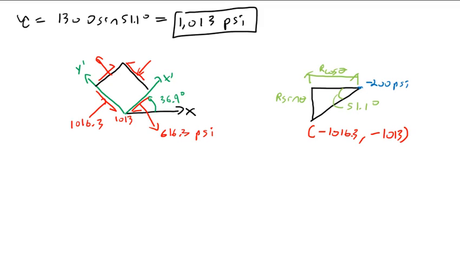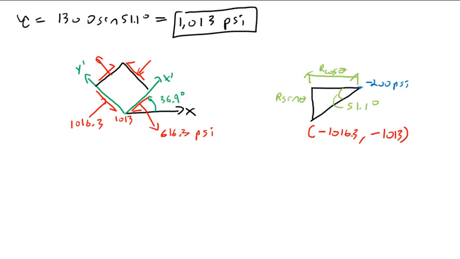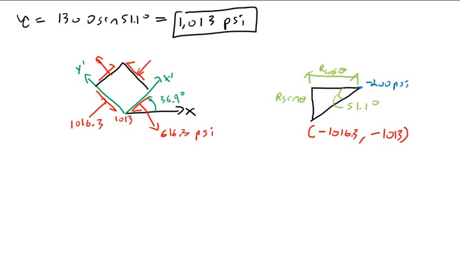So how do we determine which of those two stresses, the 1016 or the 616, is the x prime versus y prime? Or is it kind of arbitrary? It'll actually come out of the circle. It comes out of the circle where you figure out which one is x prime and y prime. That kind of makes sense. It follows that you're just shifting the original stress block. But if I'm just looking at the numbers straight out of nowhere, you'd like to trace through the stress block and follow through the circle.